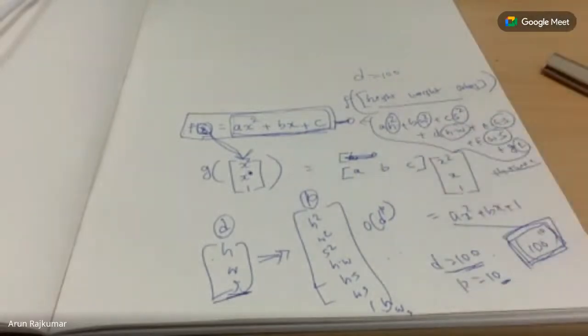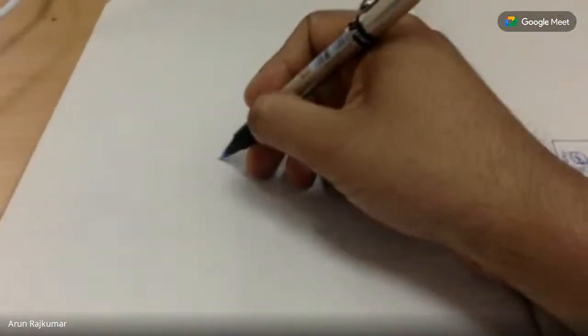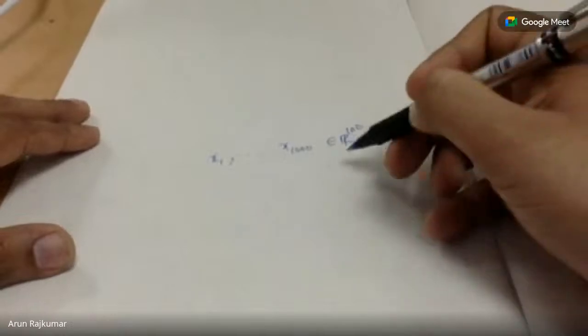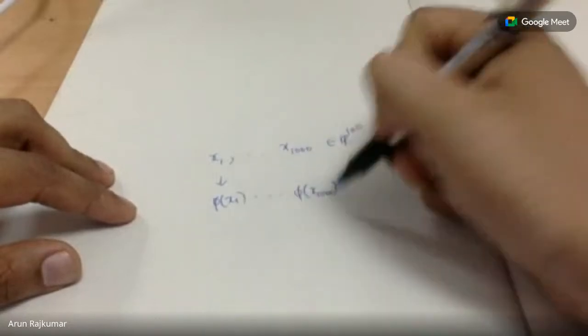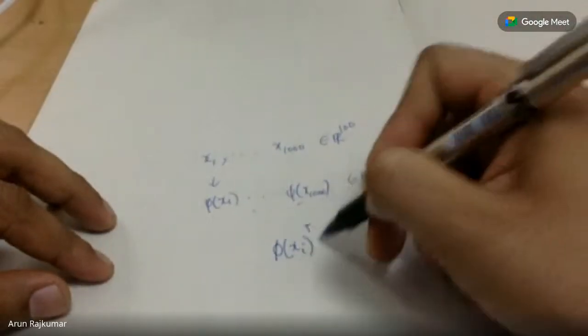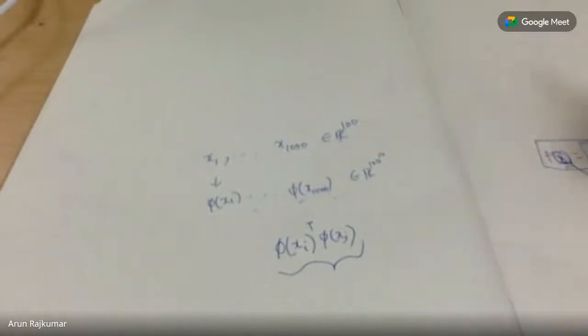Now, for several machine learning algorithms that we have seen in the class, if you go back and revisit these algorithms, you would realize that what you really need is this. If I have x1 till x1000 data points, each of these data points is in 100 dimensions. I could map this to phi of x1 to phi of x1000, each in 100 power 10 dimensions, and then run my algorithm. But what my algorithm really cares about is not necessarily the individual data points, but how they are pairwise related. What I really care about is phi of xi transpose phi of xj.